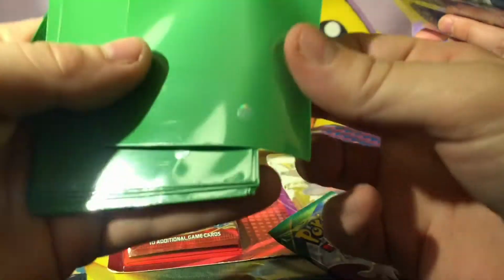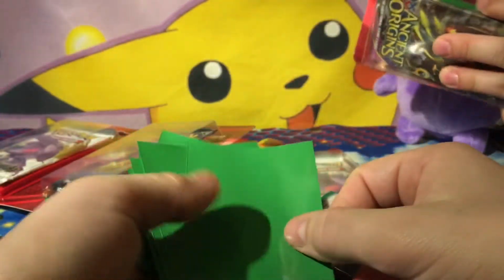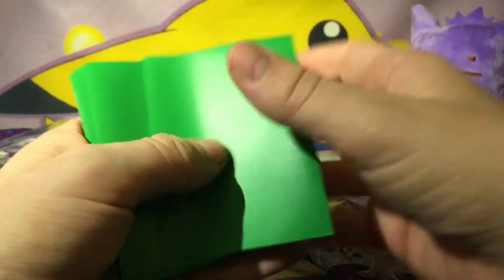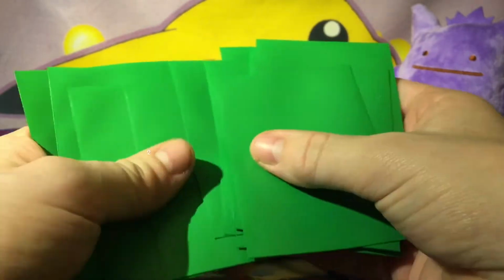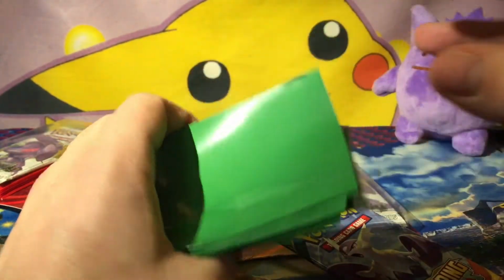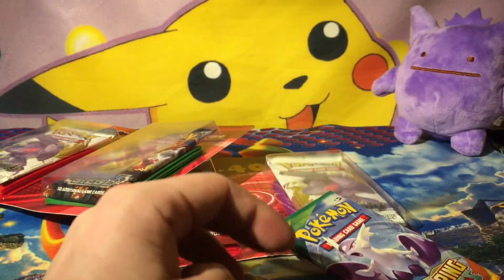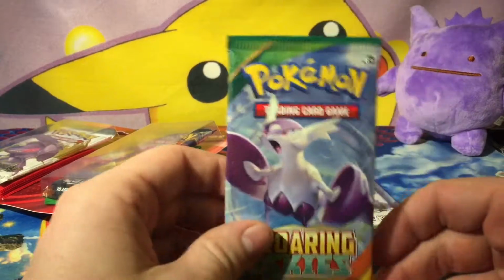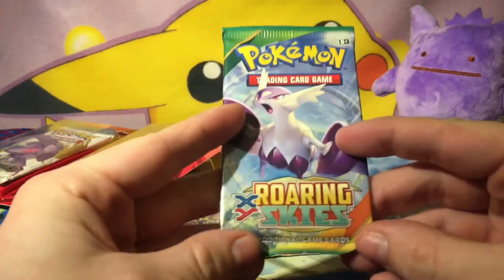Alright, so here are these. I think these are Ultra Pro sleeves. Sweet. So, let's see, how many does it come with? 1, 2, 3, 4... 20, 21, 22. Sweet. So they mess it up a little bit, which is awesome for us. I've never seen them do it less, only more. Because less is more.